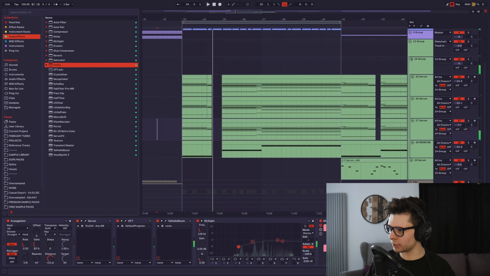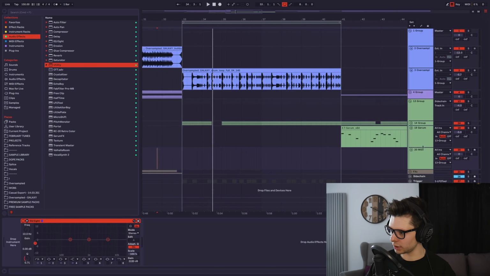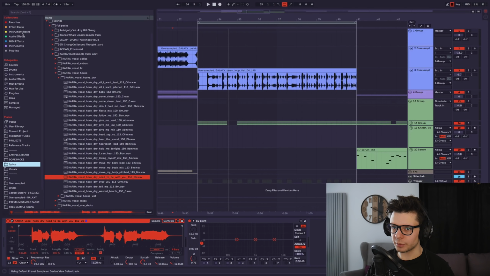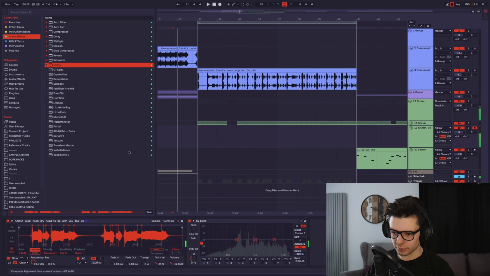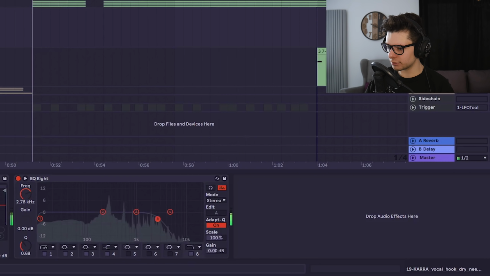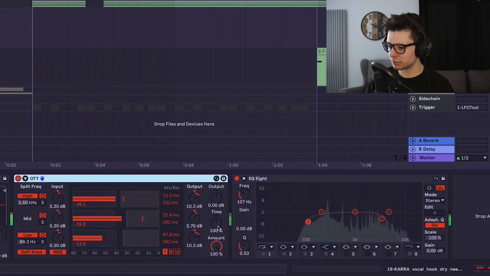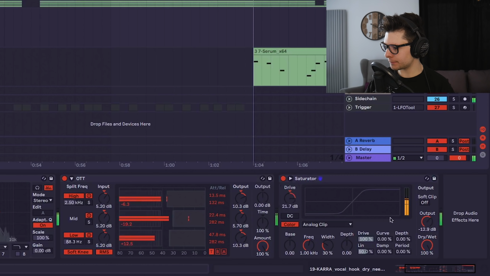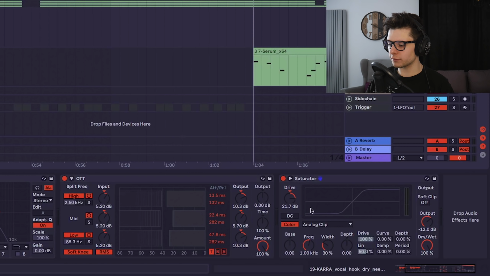Okay, so the way we can make really cool vocals is there's a couple of ways actually. Let's just find a cappella maybe. Put it into the sampler and then slice. And then we put some OTT. Some distortion, like saturator. And there's this cool function of coloring the distorted signal.